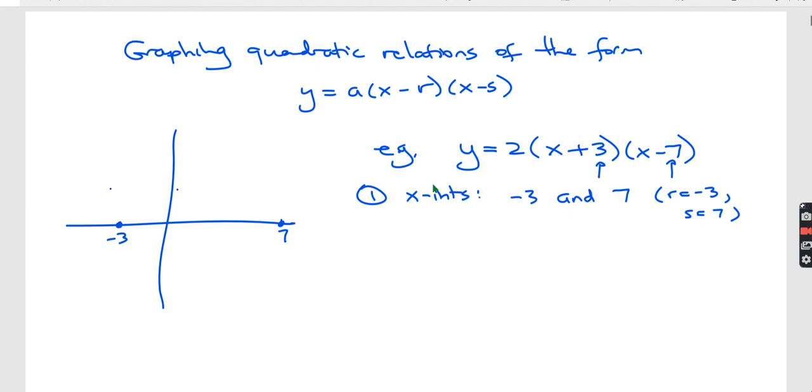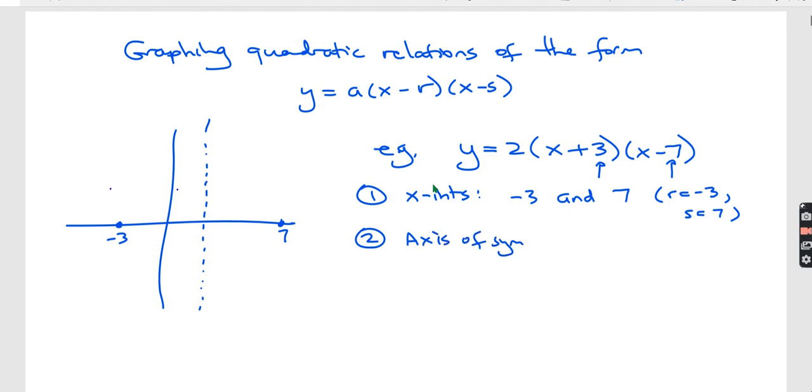So what we're going to need now is to find the vertex. Right? So we know, because of the symmetry of the parabola, that the vertex is going to sit exactly halfway between the two x-intercepts. In fact, there's going to be an axis of symmetry that runs right in between the two of them. Let's figure out what that axis of symmetry is.